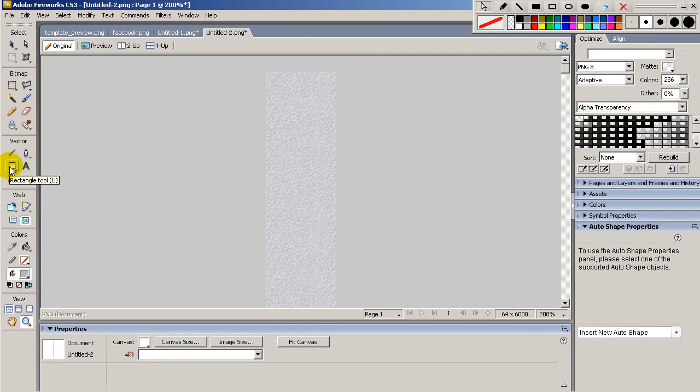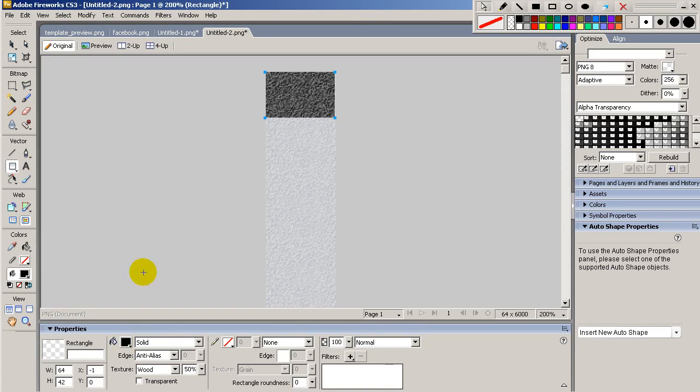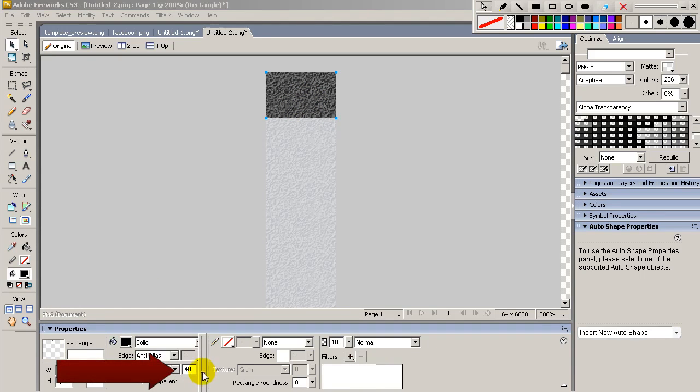We are going to use the same rectangle right here and then a 42 height. You can see the height down there, 42. There you are, 64. And now I am going to select a black color. There we are. Let me move this one to the right. Then while I am selecting this rectangle, I am going to go down here and decrease the number, probably to 20. Let me see how that will work.